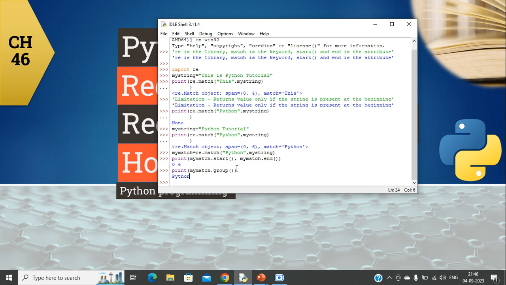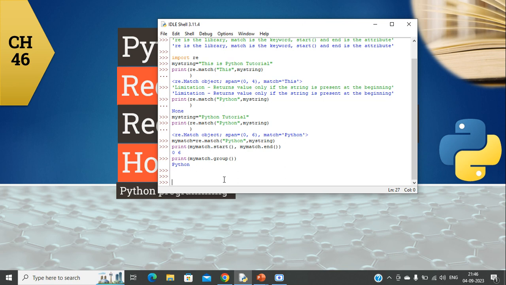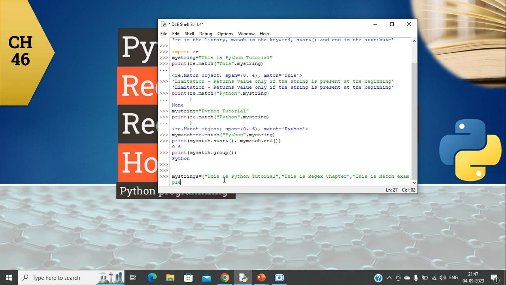Some more examples we can also see by using a for loop. Let's see, I'll say my strings, in list view I'll present: "This is Python tutorial", and "This is regular expression chapter", and "This is match example".